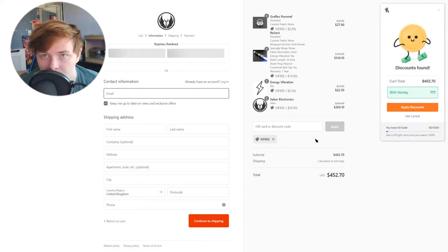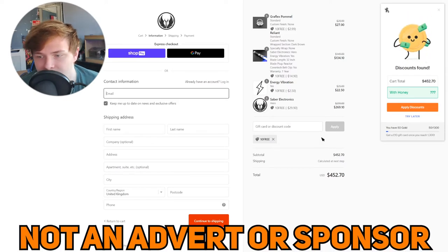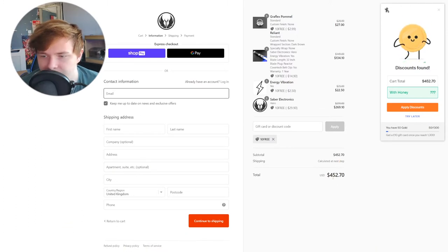Now, you've already probably noticed that Honey, the free Chrome extension, has already found a code for me. And it's reduced it from $503 to $452. So it saved me like $40-$50.